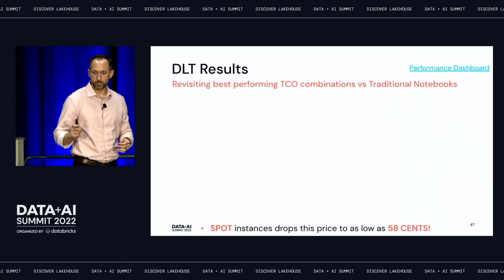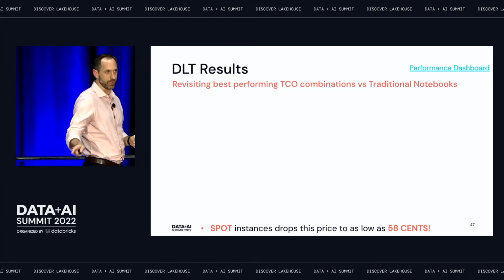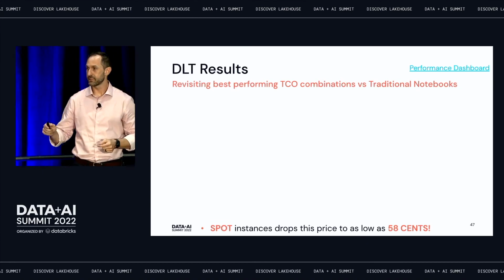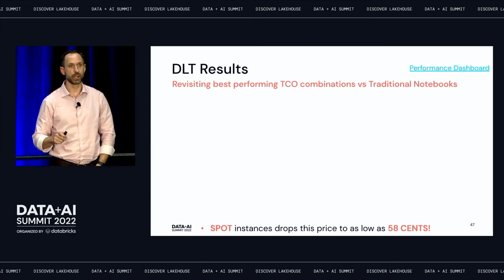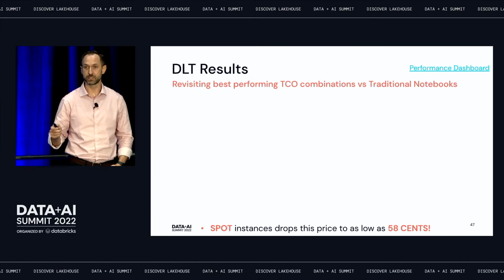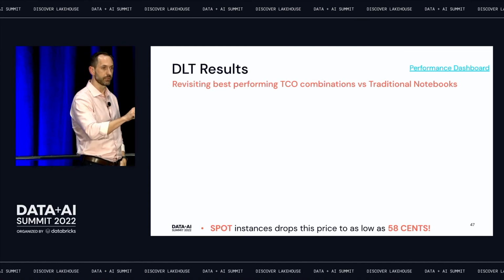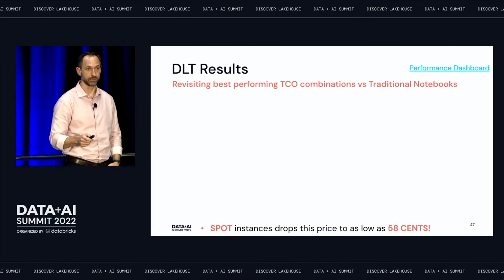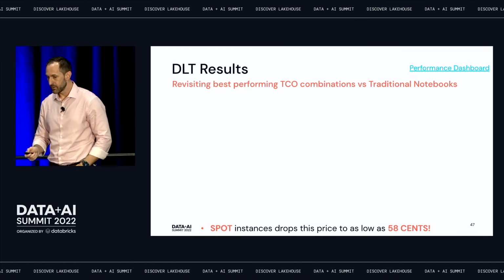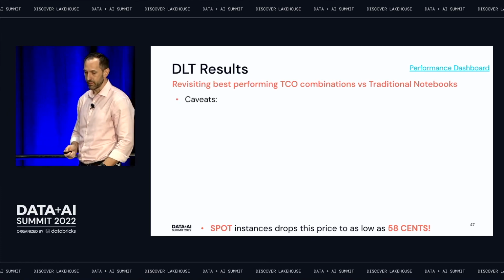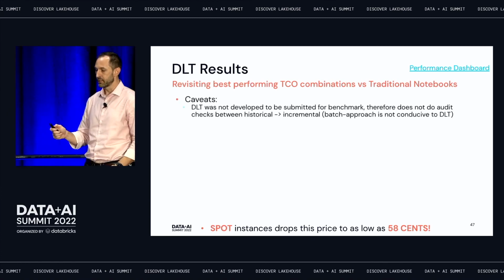I'm going to give a couple of caveats before I talk about the benchmark. Now, DLT is excellent. It's still in a position of what I considered DB-SQL was last year, right? It's going in the right direction. It's a really cool tool. We need to clean up a couple of things, and it's about to be amazing, okay? Talking about how we compare it to the traditional notebooks, a couple of caveats here.